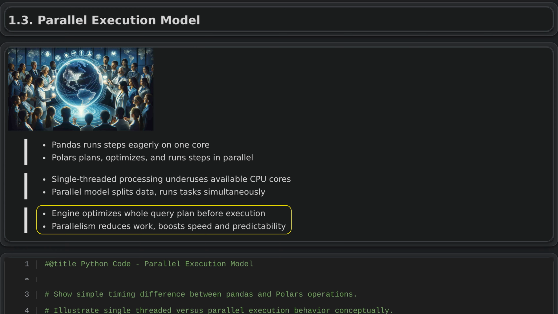In a parallel execution model, the query engine plans and optimizes the entire sequence of operations to run efficiently. It can reorder steps and push filters earlier so less data needs to be processed. Combined with multi-threading, this makes tasks like processing sensor data or analyzing web logs much faster and uses hardware more effectively. Overall, it speeds up large data workloads while letting users keep a high-level, declarative style for their analysis.